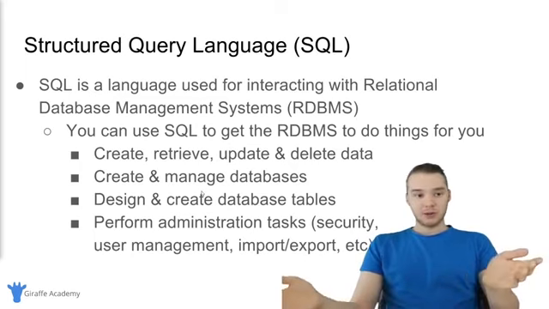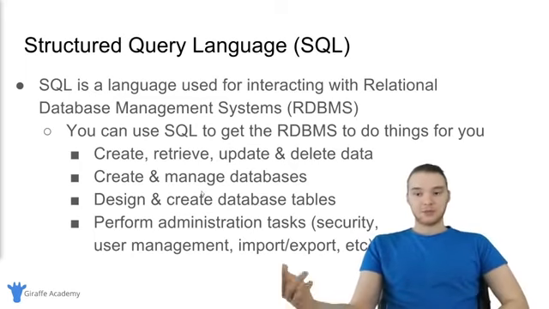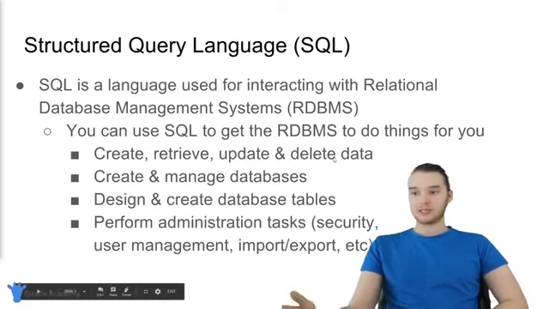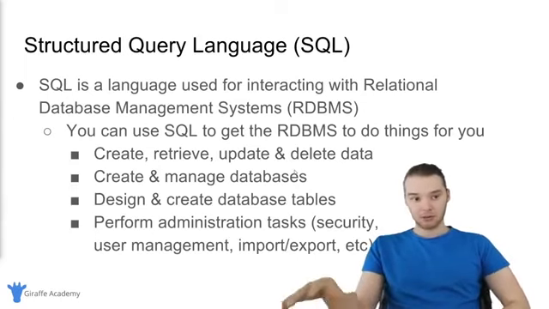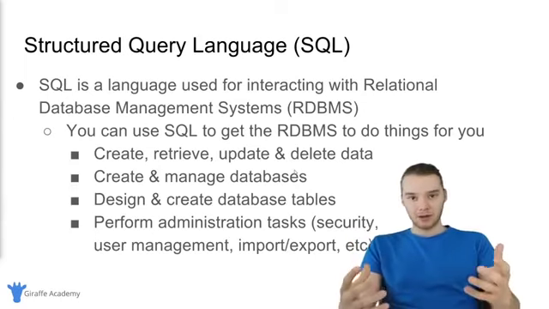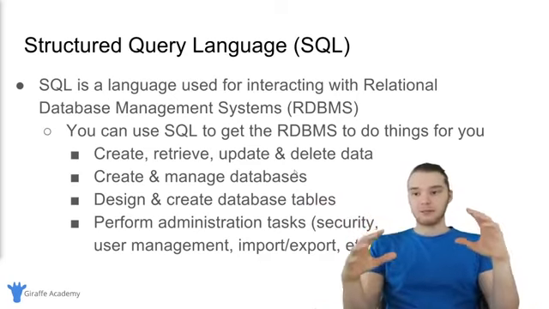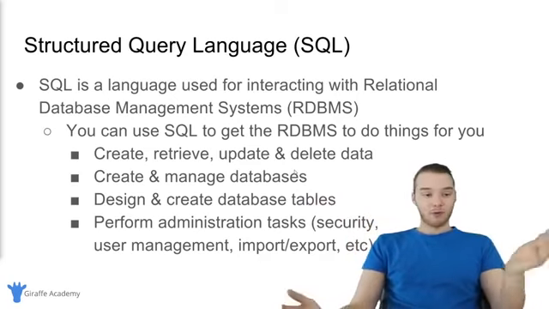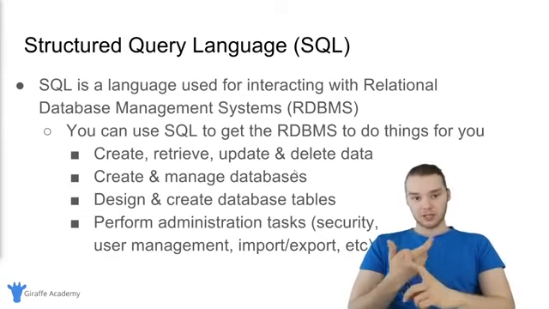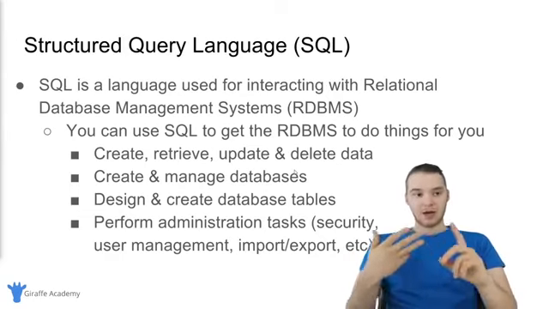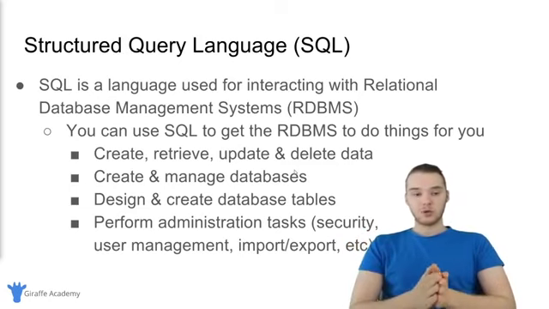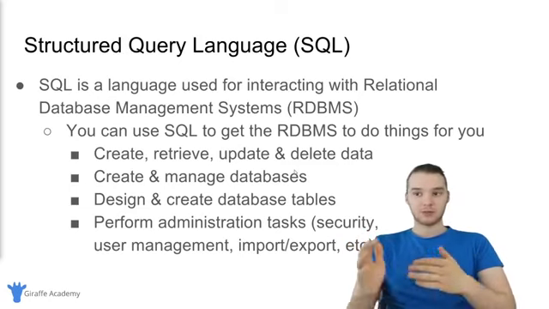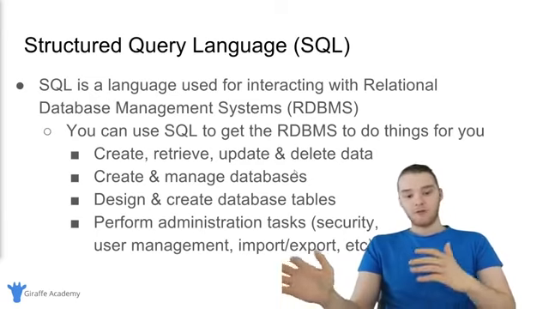And we can use SQL to get the relational database management system to do stuff for us, like create, retrieve, update, and delete data, create and manage different databases, and design and create database tables. So we can define a database schema, which would just be the overall table design, and perform administrative tasks. So things like security, user management, importing, exporting, backup, all that stuff. So SQL can be used to tell the relational database management system to do all of that stuff for us.